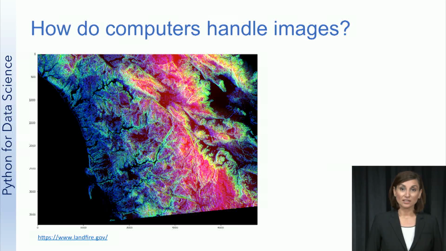In this lesson, we'll go over a notebook that uses a satellite image from landfire.gov that can be used for analysis of the Earth's surface. It is very common for any earth science application to include an analysis of visual graphs in the form of maps, photos, or satellite imagery, as seen in this image.